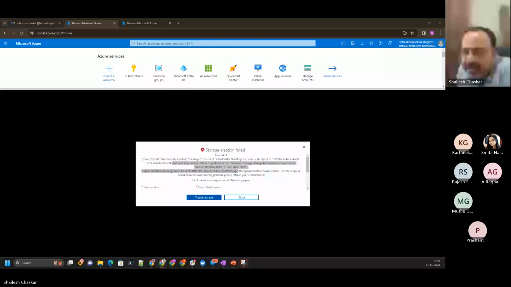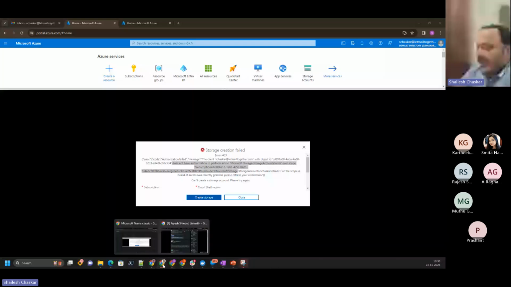Perfect. So Rajesh, you also got this error, right? This error clearly means that you cannot create a storage account because you don't have the access. Now I will give you both access to storage account creation. Okay. Again, this will be based on eligibility. You should get an email after that. Let me do that. And this also proves how the assignment works in your case.